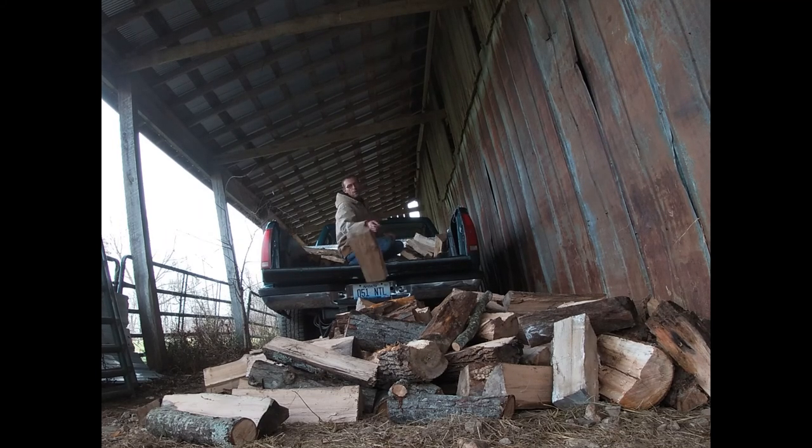I know people that are paying anywhere from $400 to $600 a month to heat their house. Well, for a lot of people, that could be a 2 weeks paycheck. So they work half a month to heat their house. So wood is cheaper, especially if you have the ability to go out and cut your own wood.